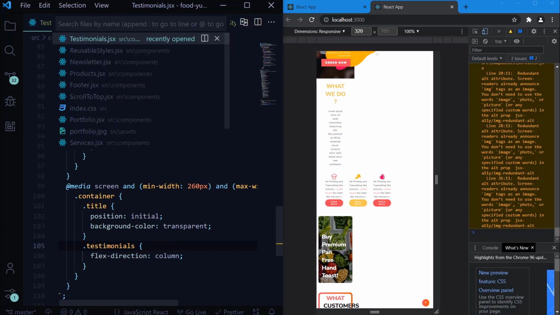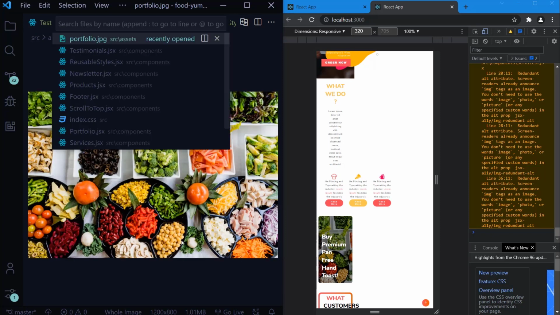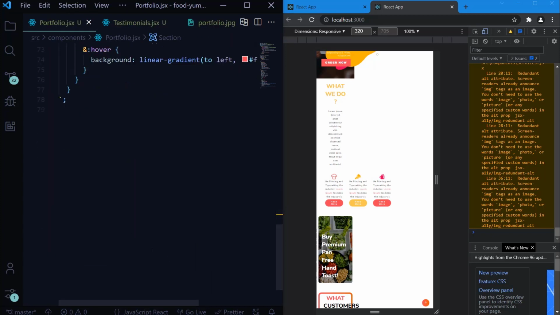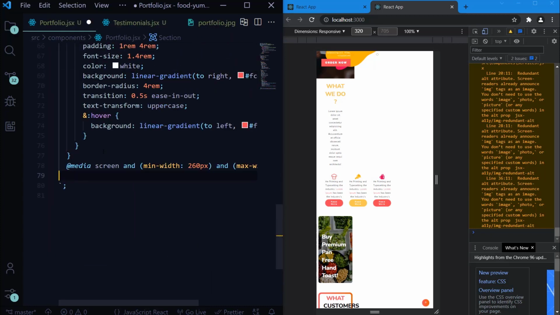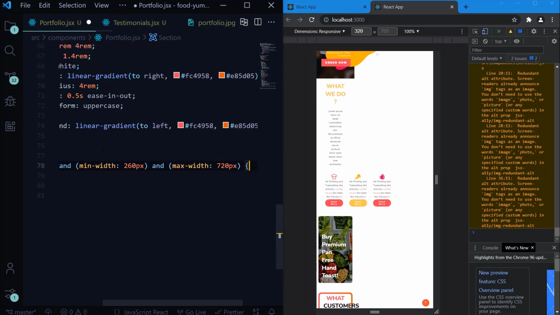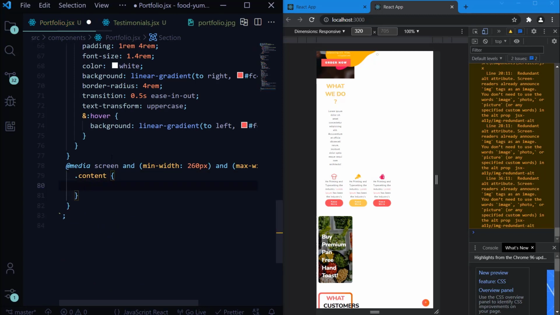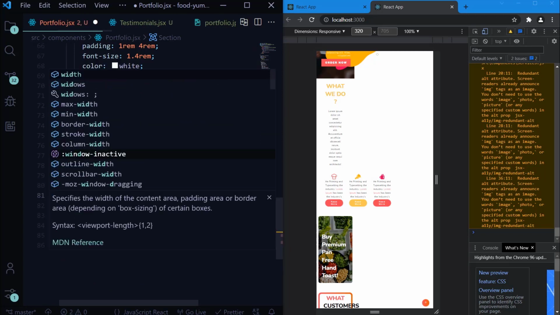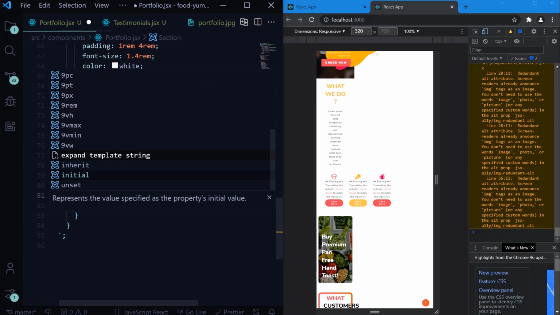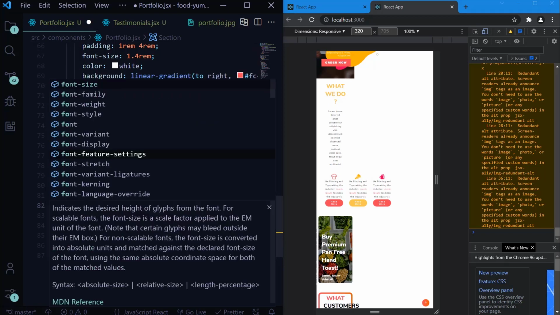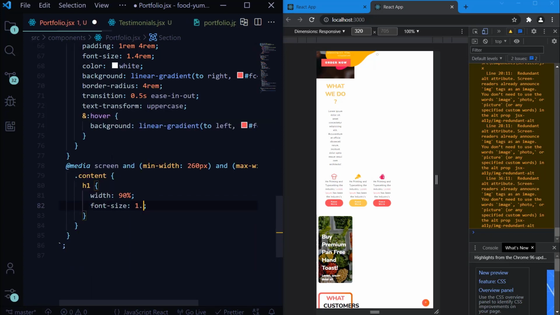Now let's style the portfolio. Head over to the end of the file, paste the media query, change this to 1080. Here we'll select the content. Inside content we'll select the H1 and give it a width of 90%. Then we'll give it a font size of 1.5 rem.